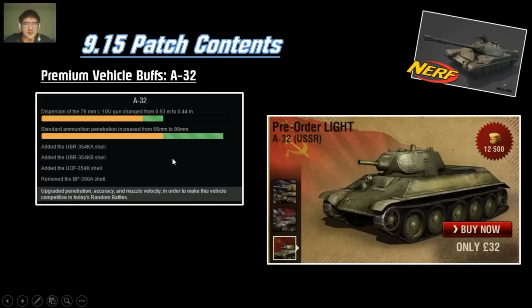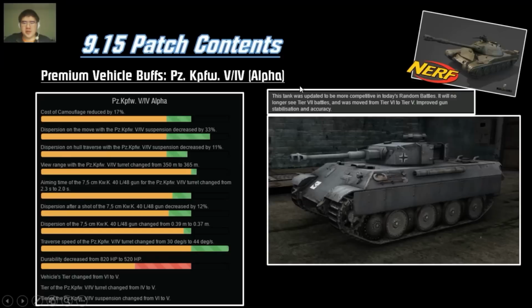The A32, this is a special pre-order light tank. It's getting buffed with accuracy and penetration. Oh, that's like a 30% buff to the penetration. That's insane. And this is a light vehicle, so that's pretty good.